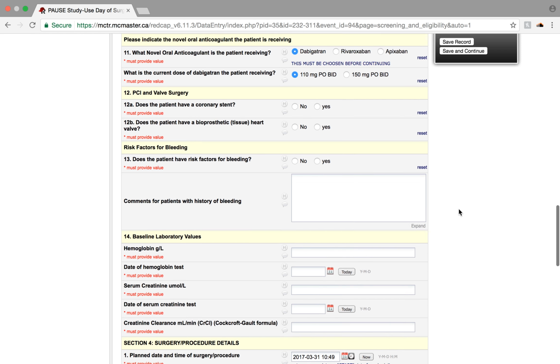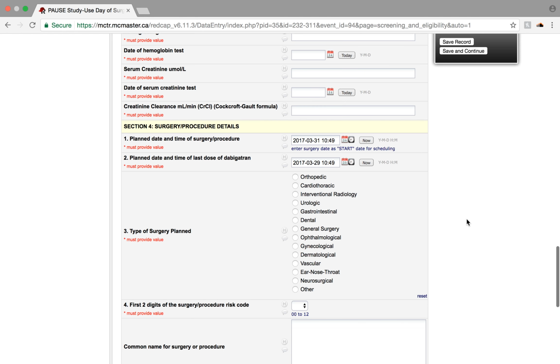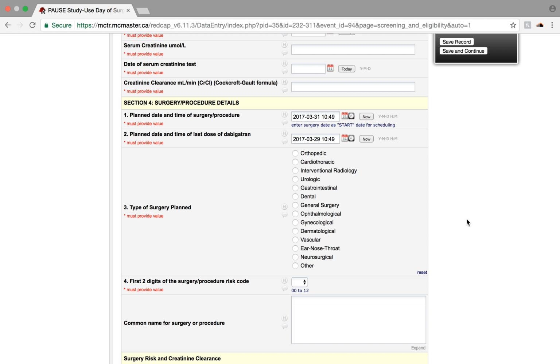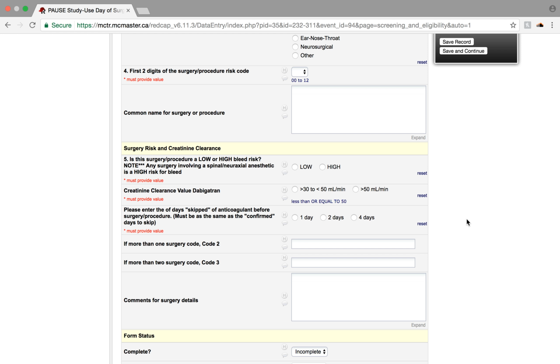Down here, further down the page where it asks for the hemoglobin value, a new hemoglobin blood test is not required for this study, but we do need a value for hemoglobin. So you can enter the most recent value for their hemoglobin within the last 6 months. Everything else on this form should be fairly straightforward. So we don't anticipate that you'll have any troubles with that, provided that you are following the DOAC interruption protocol for the surgery risk.